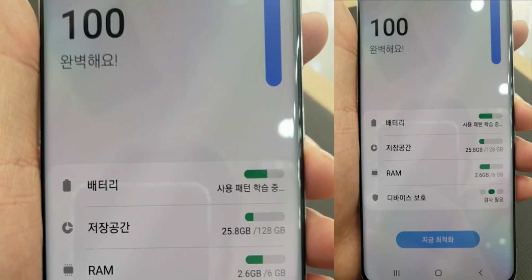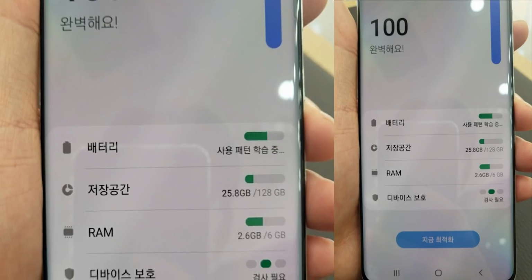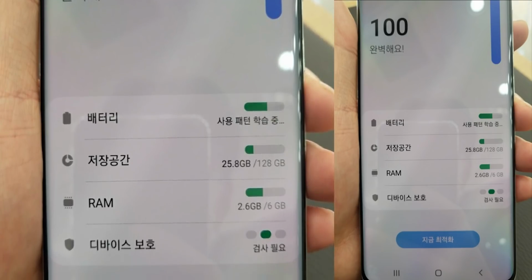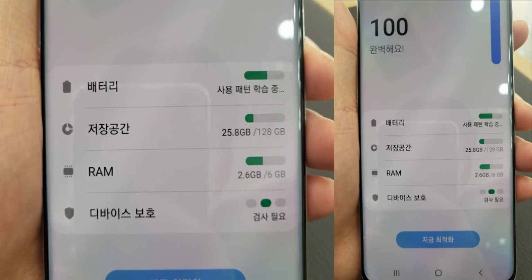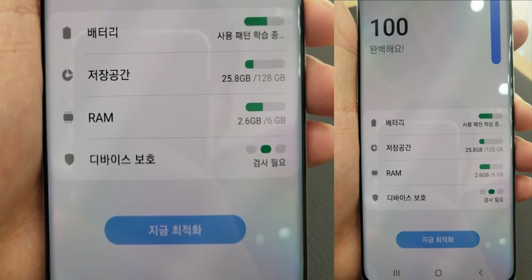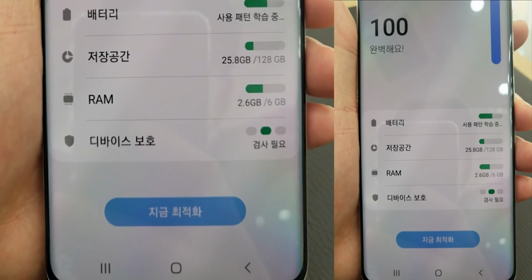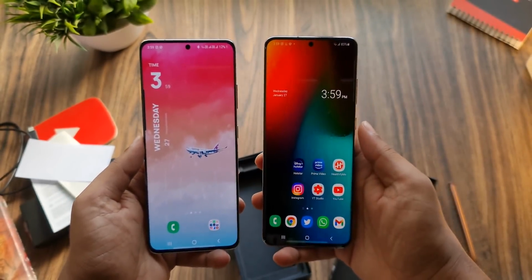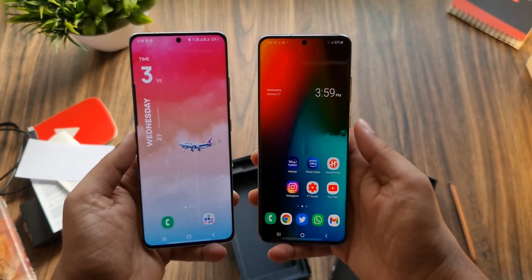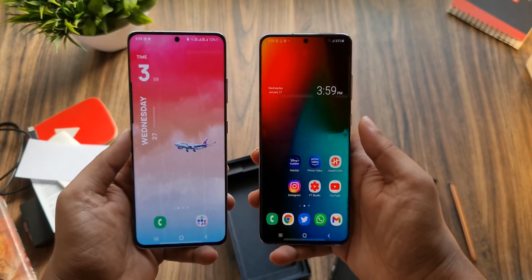First up, Samsung is using a curved display on the Galaxy A82, as you can see from the images shared on a South Korean forum website. So this makes it the first Galaxy A series phone to have a curved display, which is awesome considering the Galaxy A82 is expected to cost between $600 to $700. Curved displays cost more, and that's the reason they've been exclusive to Samsung's flagship lineups. But good to see Samsung bring that feature to their mid-range lineup as well.